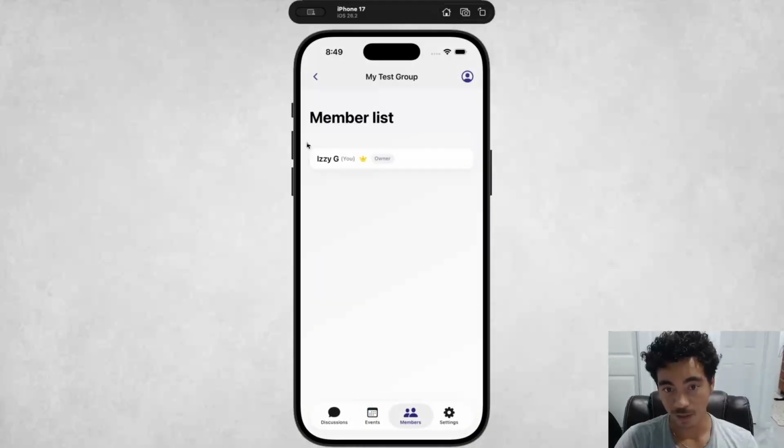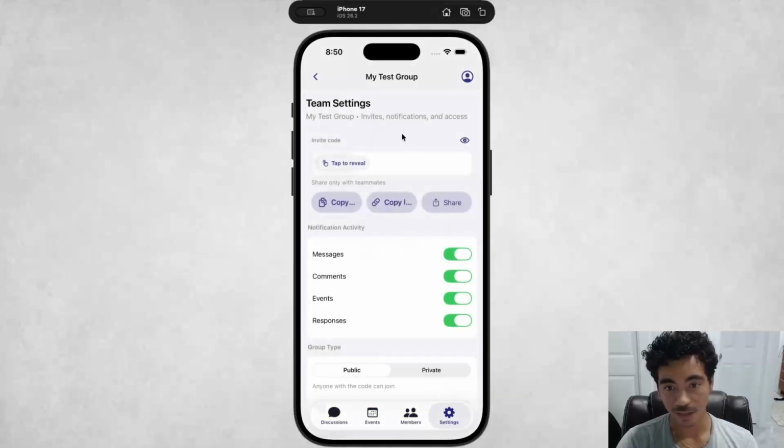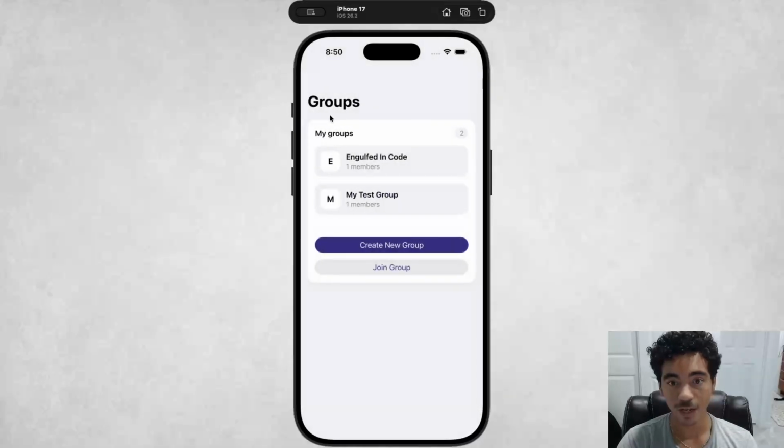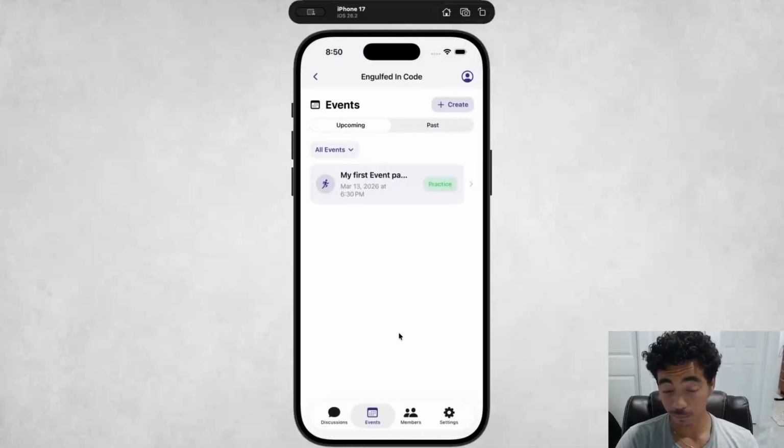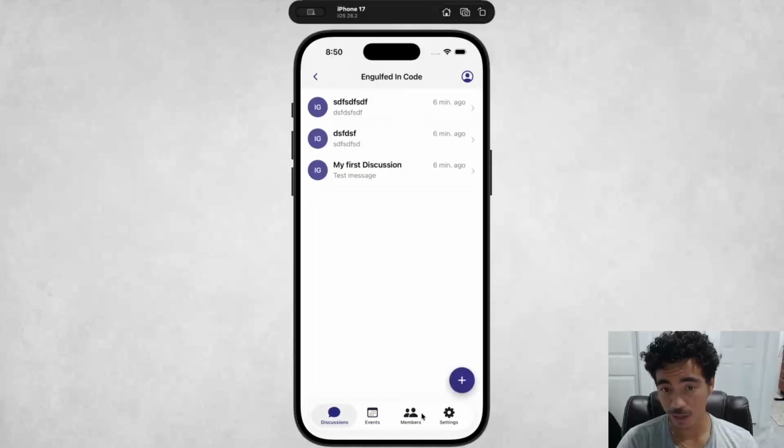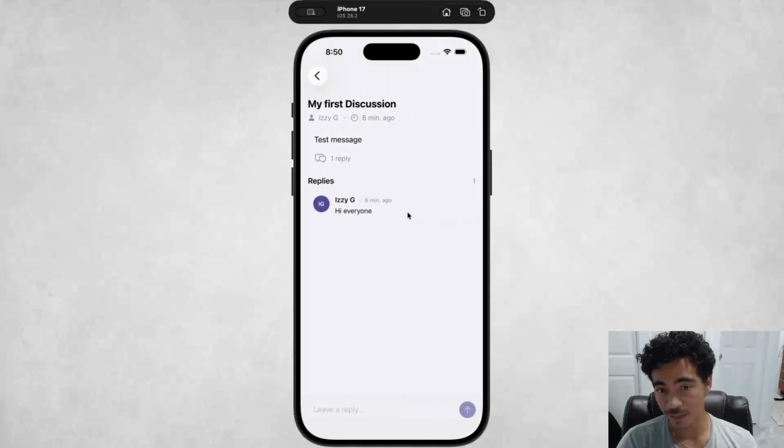Here's our members page. I'm going to blur this little section out because this is my GUID inside there too. That's in developer mode. Here's our discussions page and everything. Our team settings page, exact same thing. Here's our invite code. But yeah, the app is fully functional. It's coming along really well. It's looking really good. There's still a lot of stuff that needs to be done inside here, like live updating and everything, but it's coming along. It's looking like an app, basically.